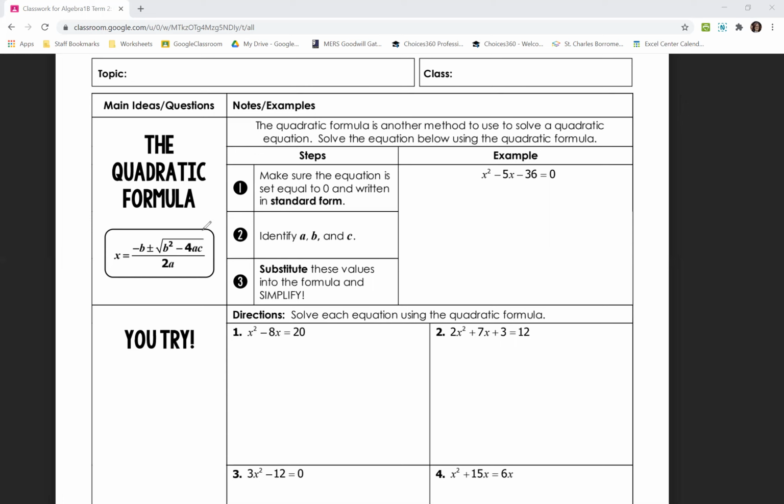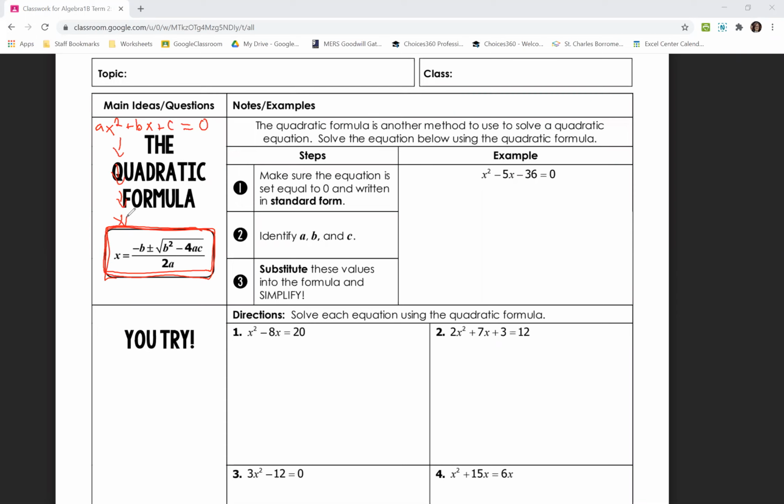And so this is it right here. It looks kind of scary, but it's okay. All we're going to be doing is plugging our values in and then using order of operations to simplify. So where did this come from? They started with a quadratic in standard form. This is what the standard form of a quadratic equation looks like. And they did about 12 math steps, pulling those X's out and isolating it to get to there.